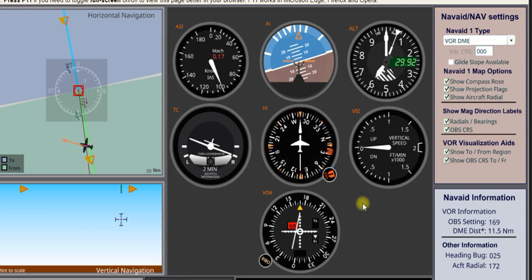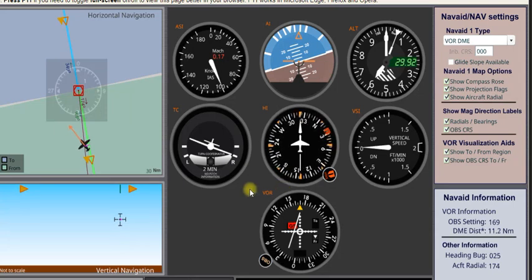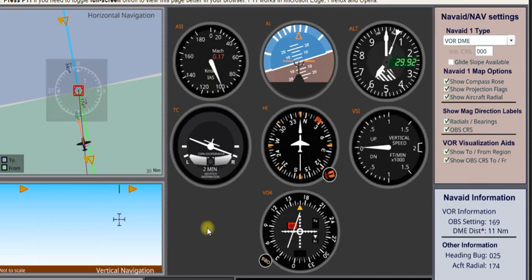Now, ATC understands that this fix-to-fix, specifically right off the get-go, is not going to be perfect. But they do expect you to start turning. So while we're doing all the other steps in our checklist here, we don't get to just continue to drone southwest bound for 10 minutes while we figure this stuff out. They expect us to get a turn going. And that's why, for my simple, small brain, I like drawing it up like this, because I can have a rough idea of where I need to be going now to start getting headed towards that fix.